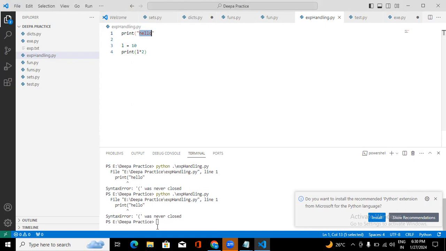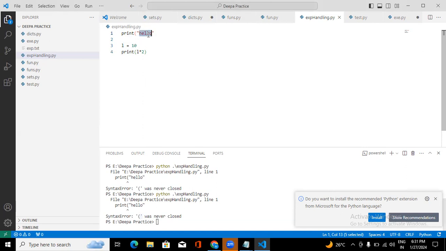So what's happening here is I didn't close it properly and it's throwing an error. Because of that, I'm not able to execute the next statements as well. This is not at all correct, right? If some error is there, I don't want to stop execution of further tasks. In one program I have multiple tasks. If I get an issue with one task, I don't want to stop execution of the other tasks. So we should handle this error.